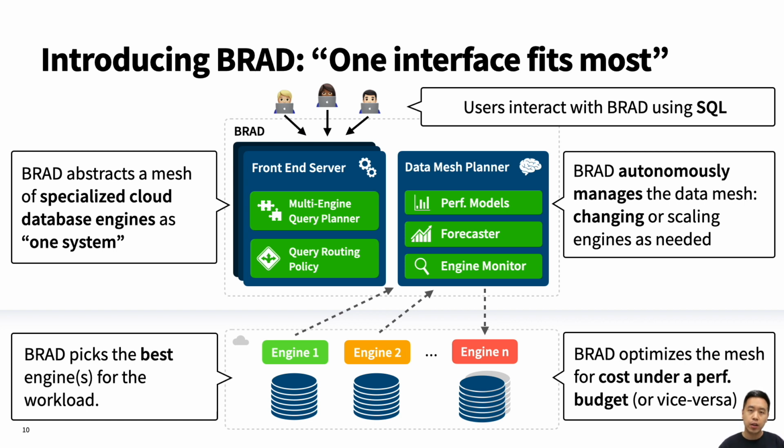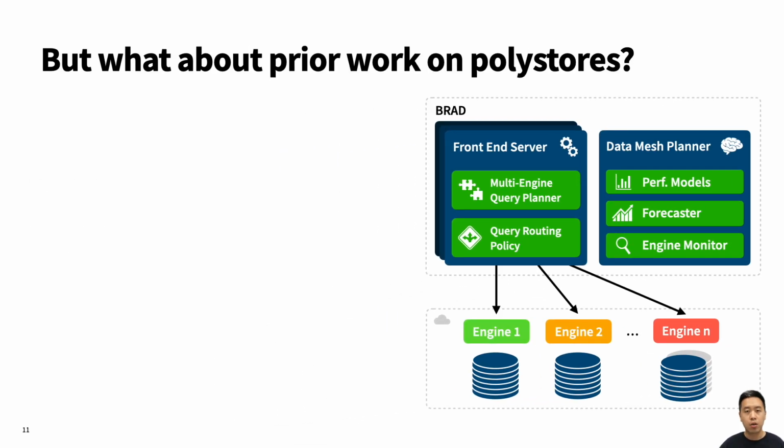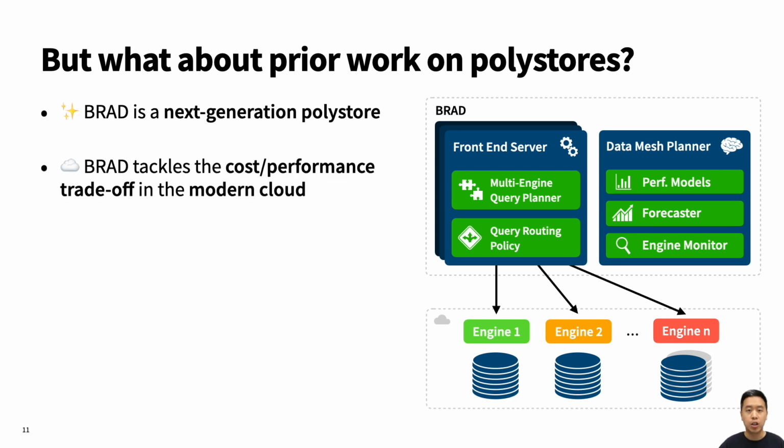So now some of you looking at this figure might be thinking, hey, this looks a lot like a Polystore. What about prior work on Polystores? And our answer is that Brad is a Polystore, but it's a next generation Polystore, and that the system landscape has changed enough that it warrants new solutions. And this is for three key reasons. The first is that Brad tackles the cost-performance trade-off in the modern cloud.